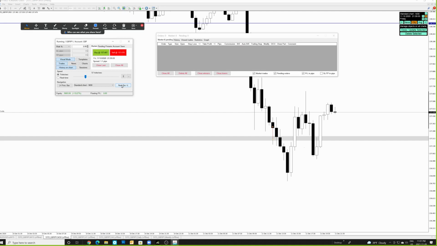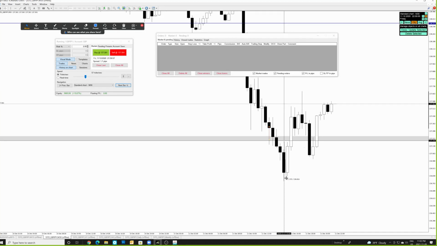Excuse me, sorry. Do you always wait for the candle to close? Or even break even? Or take partials? Most times I wait for the candle to close. Most times when there's room to the left hand side for price to continue moving, I wait for the candles to close. Other than that, I just secure, like right here, I secured because it was at a very strong support, so I had to be safe, but it still continued to move on down around like 34, 36 pips at this point.